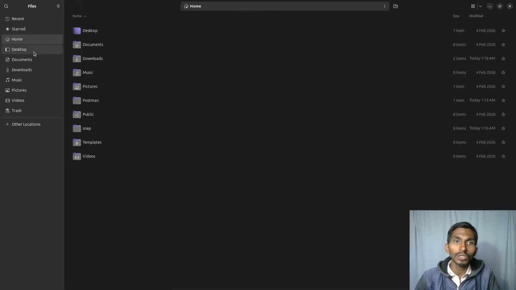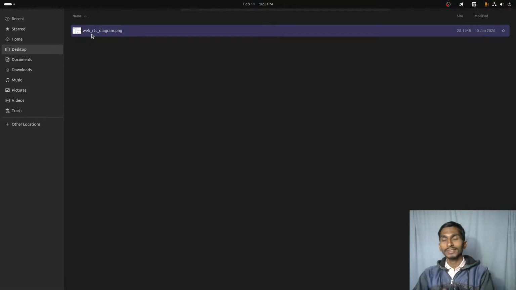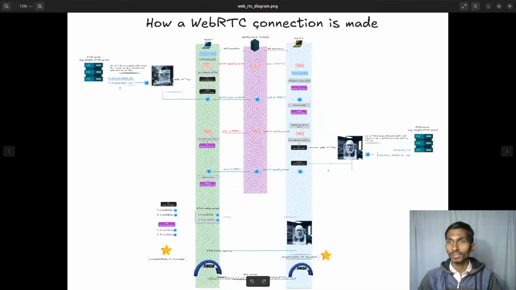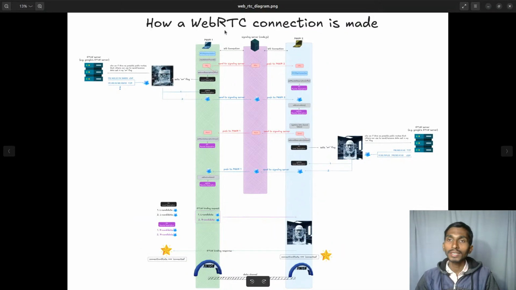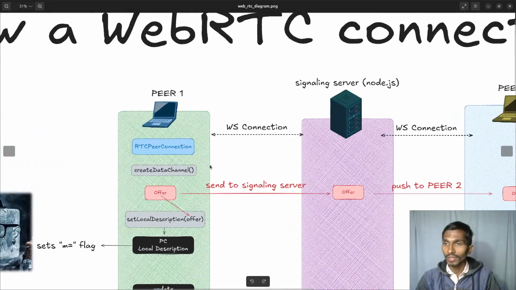First of all, we are going to be talking about this particular stuff. I do have the image, got it from one of my instructors. So let's simply have a look at this image, and then we will be going ahead. This is the image that I mainly wanted to talk about. This image contains everything related to the WebRTC connection, and that's what we are going to be doing over here.